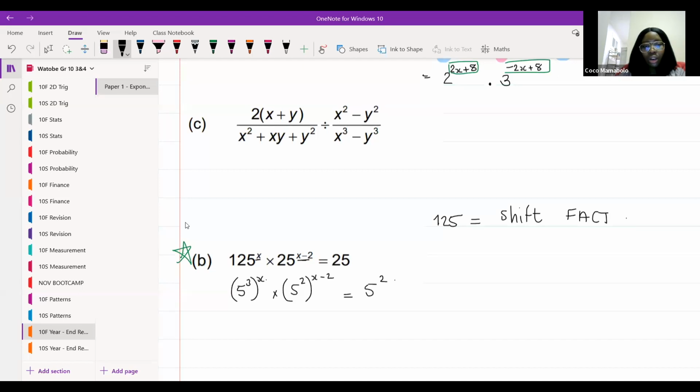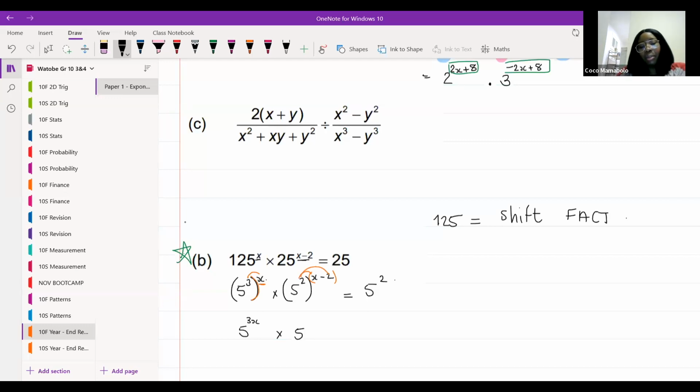Good. Okay. So now what we have to do is we see a bracket and an exponent. So what are we going to do with this outside exponent? We must multiply. All right, we must multiply these, and don't forget this one as well. We must distribute that 2 to both. Okay. So what am I going to get? I'm going to get 5 to the power of what? 3x. Good. 5 to the power of 3x times 5 to the power of, what are we going to get over here? Negative 2x.